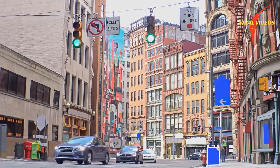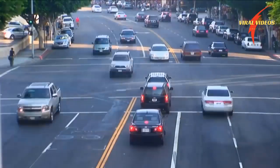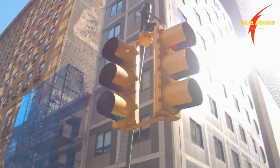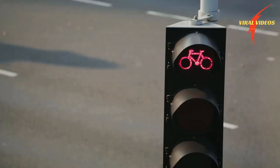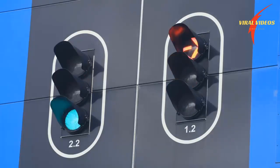Traffic signals aren't a panacea for all traffic problems, but they do offer a very nice balance of the considerations we discussed. Relatively low cost, minimal space requirements, and the ability to handle large volumes of traffic with only some interruption. In their simplest form, traffic signals are a set of three lights facing each lane of an intersection. When the light is green, that lane has the right-of-way to cross. When it's red, they don't. The amber light warns that the signal is about to change from green to red. Beyond this basic function, traffic signals can take on innumerable complexities to accommodate all kinds of situations.